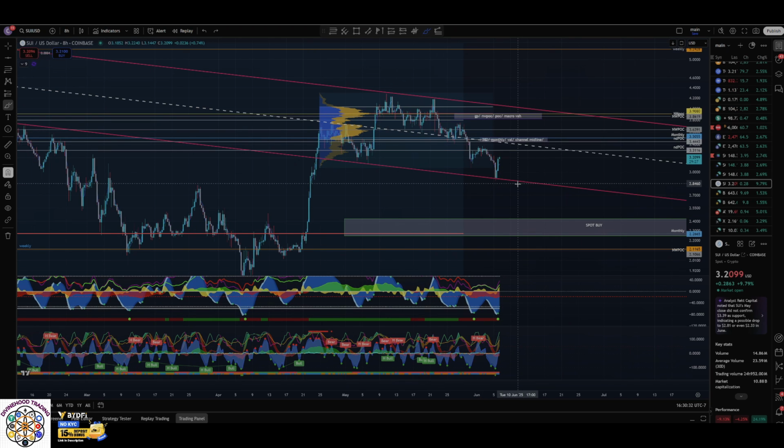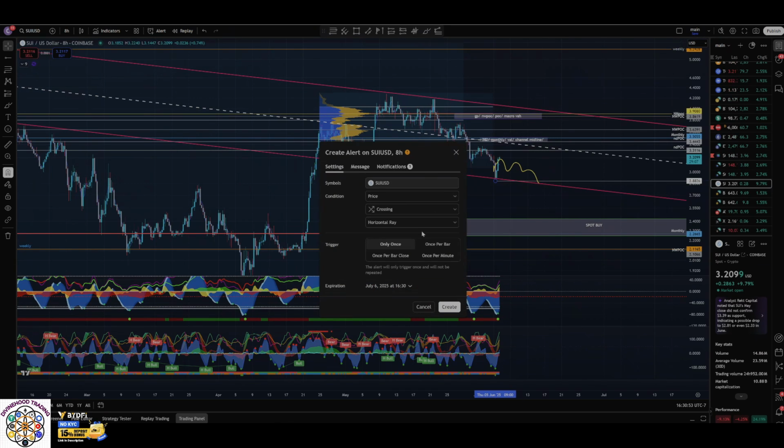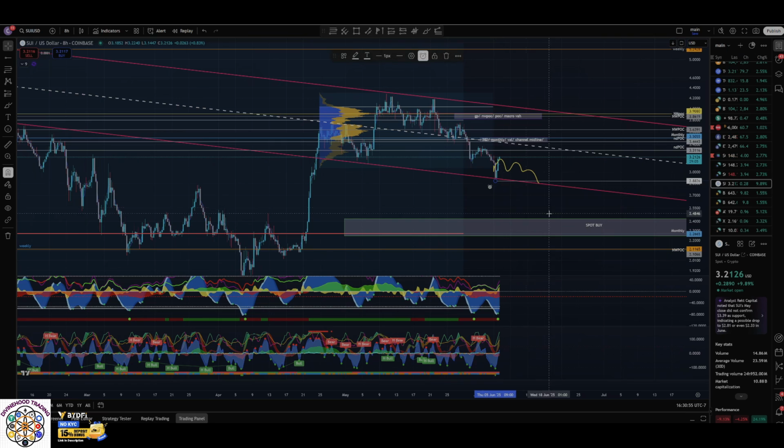And if we do hit into the bottom of the channel again, like if we take some time over the weekend to range and then we come down to the bottom of the channel again, seeing a swing failure pattern of yesterday's lows into the bottom of the channel, I would look for a long off that confirmed swing failure pattern. Only if we pierce the level and get back above it will I look to re-enter. So actually we'll set an alert on that low. There we go.